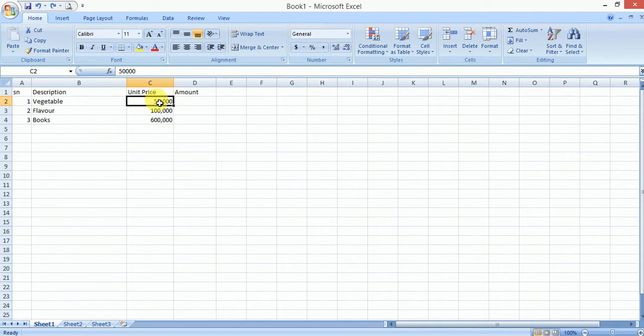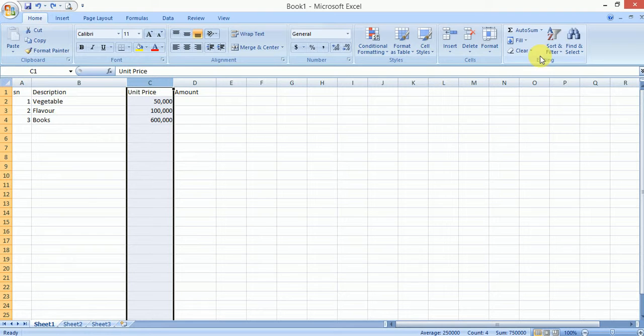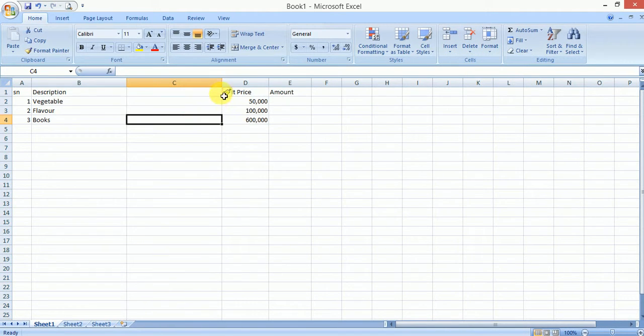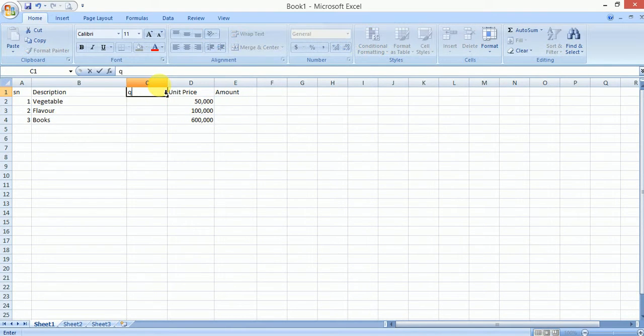Sorry, I come to insert column. So now this column is where we'll put our quantity. Let's just type it: quantity.